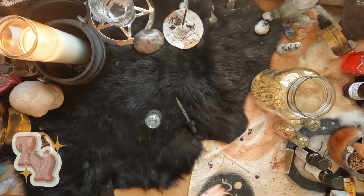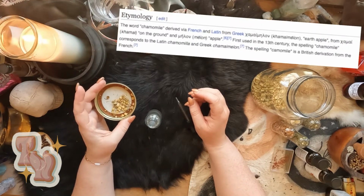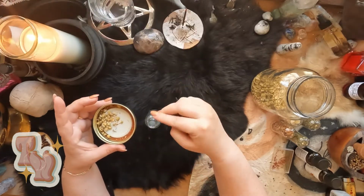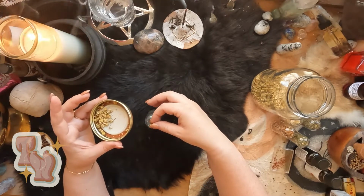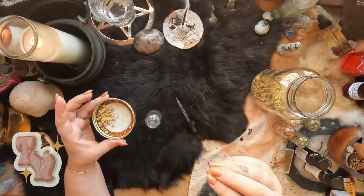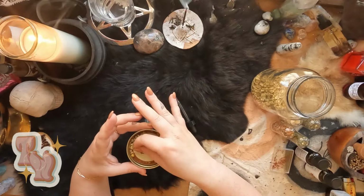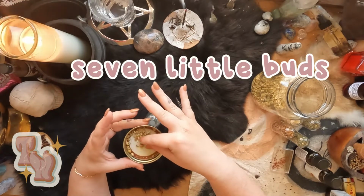Now, chamomile gets its name because it smells like apples. And if my memory serves correct, the name means ground apple or floor apple. And they have these sweet little buds in them, and I just drop a couple of buds in. Now, because we are doing prosperity magic, I like to follow the numerological pattern of putting 7 of something in. So we will be putting 7 of these little buds in here at a time, if I can pick them up.